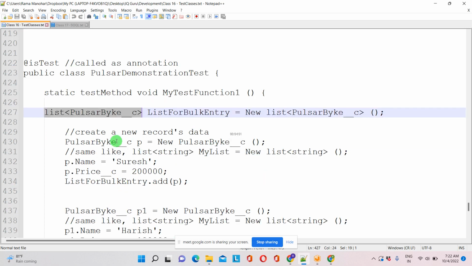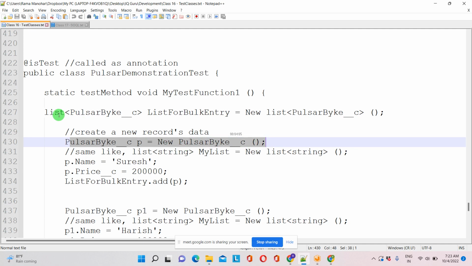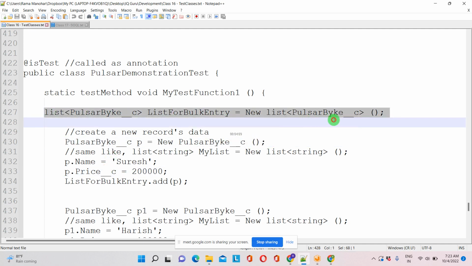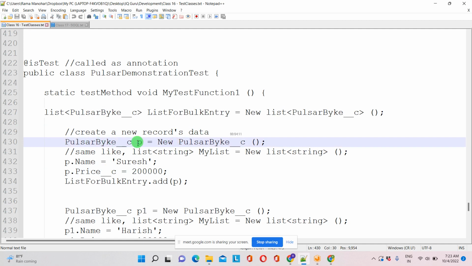Now tell me, what about this line? This will be like the same we followed for list collections. See here, this is the object name and this is the variable name, and the same we are taking as list. Here I gave one small example.